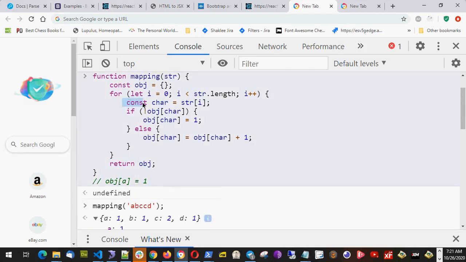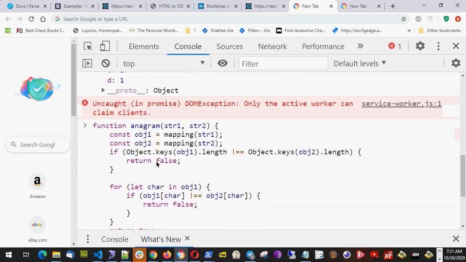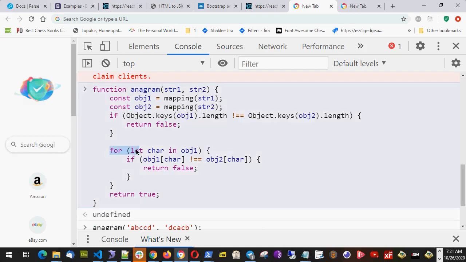So we learn the mapping part here. It is not about the anagram, it is about the mapping part which we learned here. And here we learned how we go through the object and then match it. So it's not about the anagram. You could have done method 1, the simplest one. That is not my aim. The aim was to understand that we can do mapping, and then we can look through the mapping and do something out of the mapping.